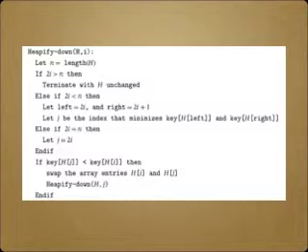Procedure heapify down of H, i fixes the heap property in big O of log n time, assuming that H is almost a heap with the key value of H of i too big. Using heapify up or heapify down, we can delete a new element in a heap of n elements in big O of log n time.